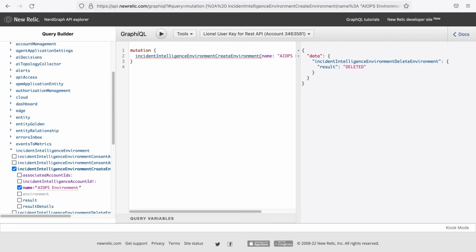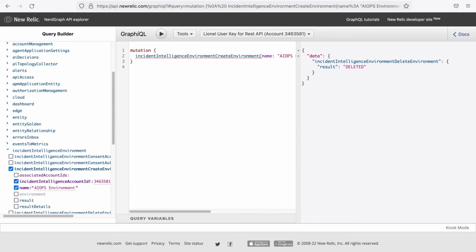I'm going to select one of the account IDs where we will store all the information. So we're going to select here the master account ID, and I'm going to specifically list the other 2 AIOps environments account IDs that I have.